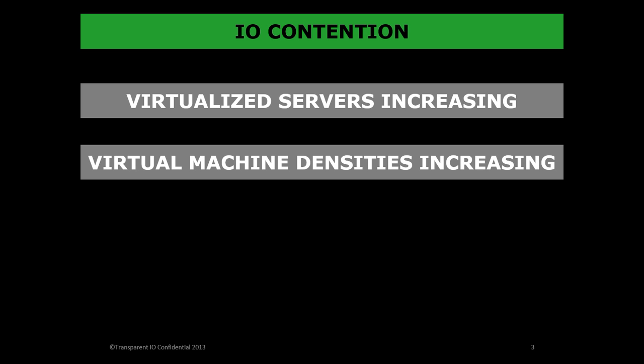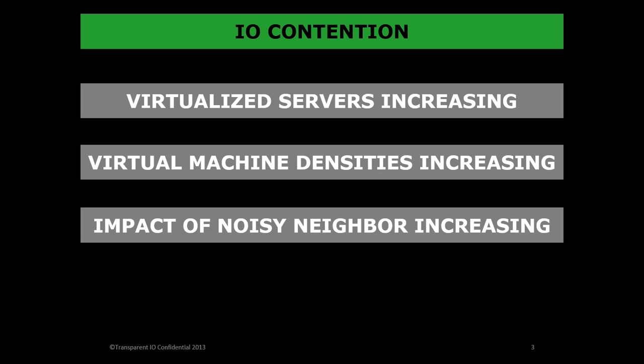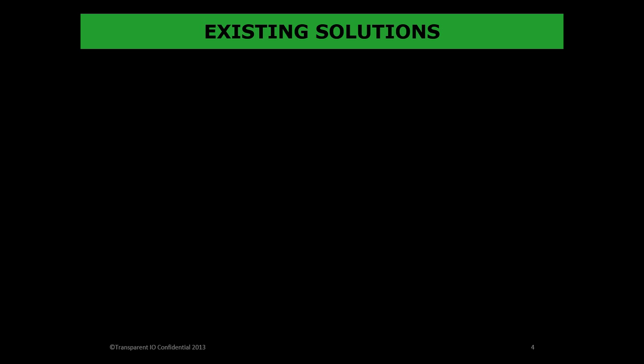In 5 years, IDC says that 37% of all physical servers sold will be virtualized. They also say the mean number of VMs per server will be 13, while ESG claims that in 2 years, 30% of those being surveyed will have over 25 VMs per server. This will make the noisy neighbor problem even bigger as all those virtual machines fight over I/O.